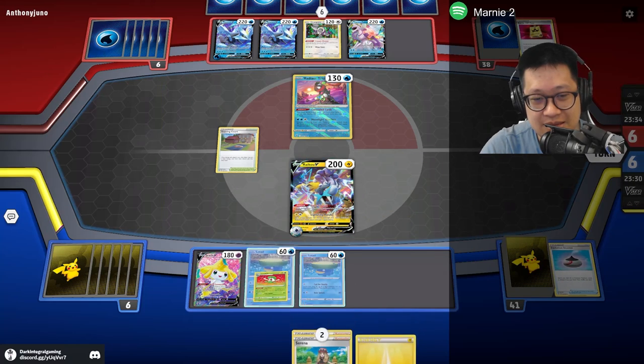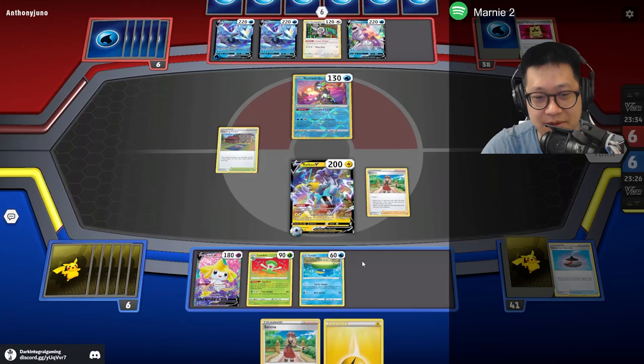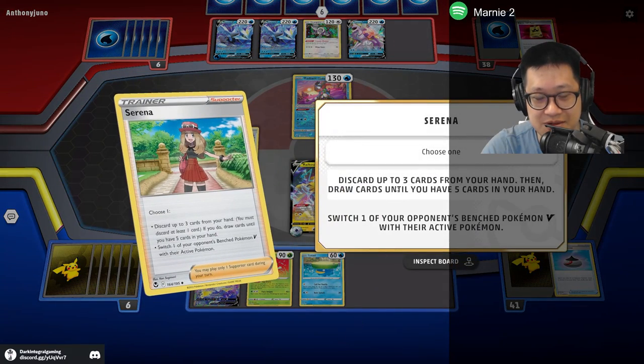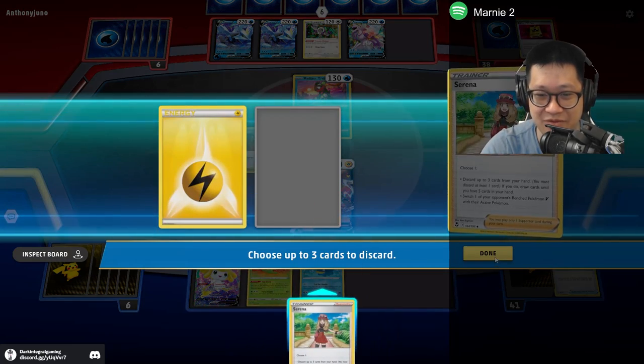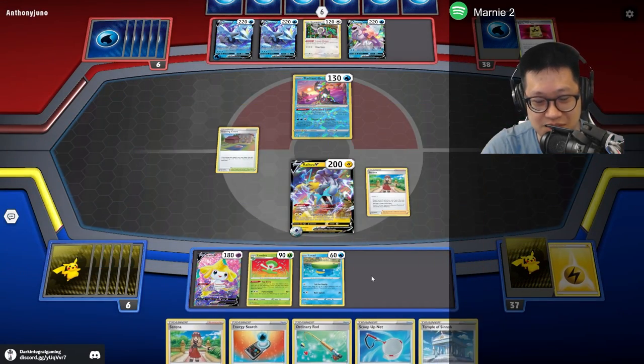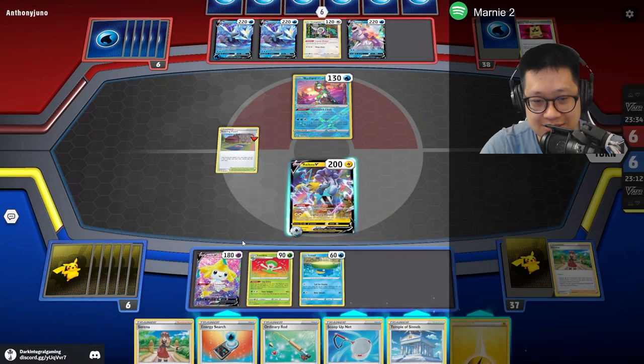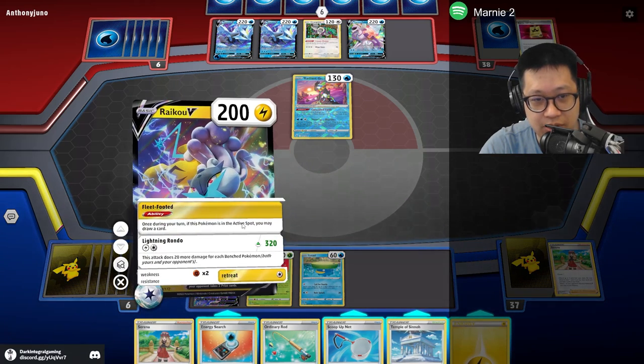Perfect. Now, see, I'm not going to throw down the other Serena. It's important. However, I am going to throw down this guard. This guard, yes. I want to be careful because they don't let you take backs. Keep the other draw support here. Okay, let's go ahead and grab the Zac. Let's go ahead and get one more card.